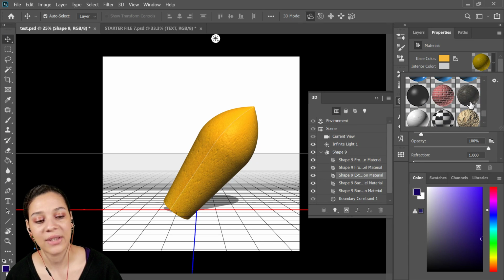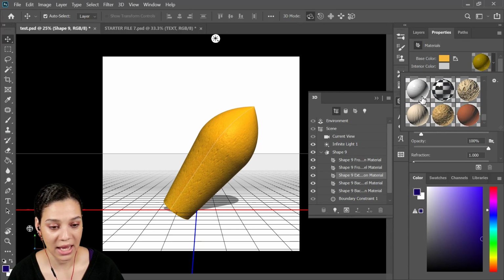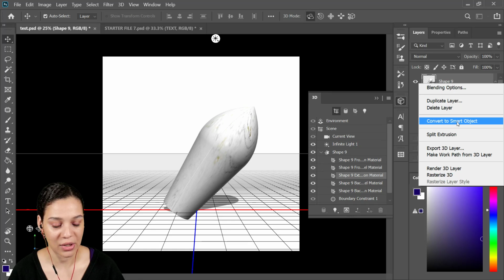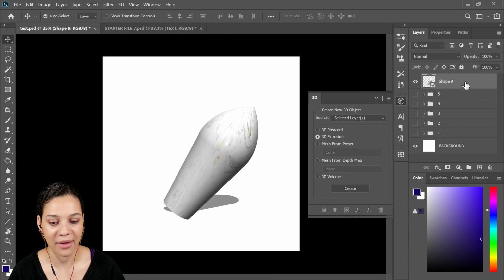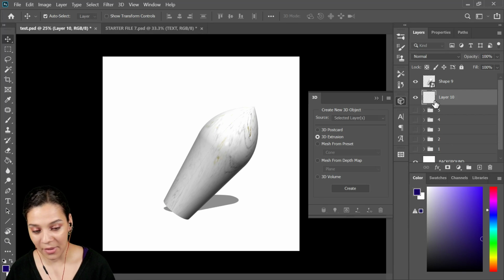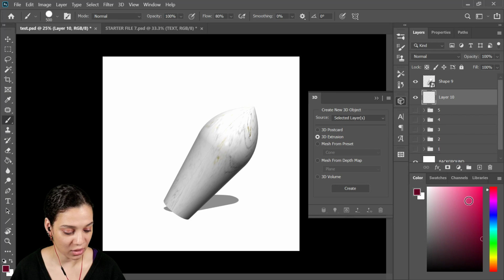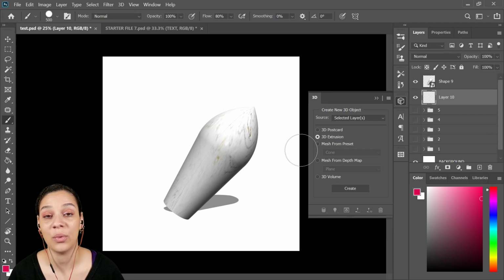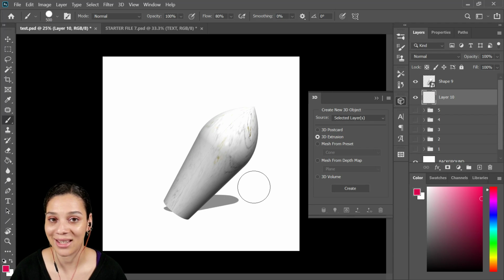And you can either render this out or you can just convert it to a smart object. If you come back to your layers and right click, you can say convert to smart object. And basically what you have here is a transparent object that is just like a screenshot. You can't turn this around anymore because it is a smart object. It's not in the 3D space anymore. If I make a layer underneath that and grab a brush, I'll grab a red or a pink color, and you can see that there is a transparency. You can even turn the shadows on and off so that you don't have those shadows if you don't want it rendered out with a shadow.